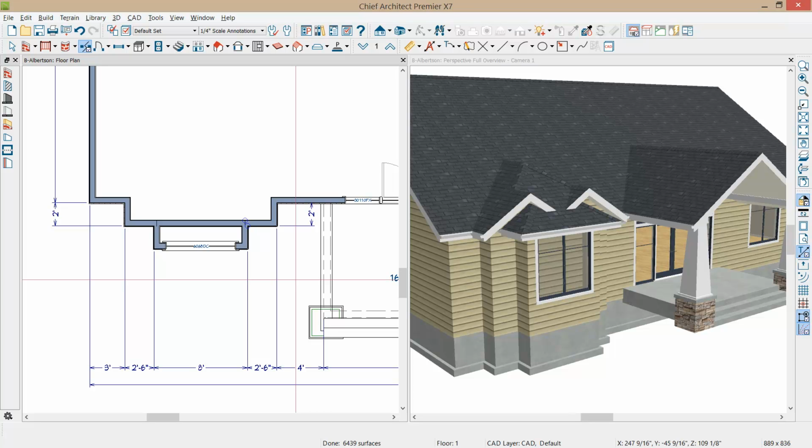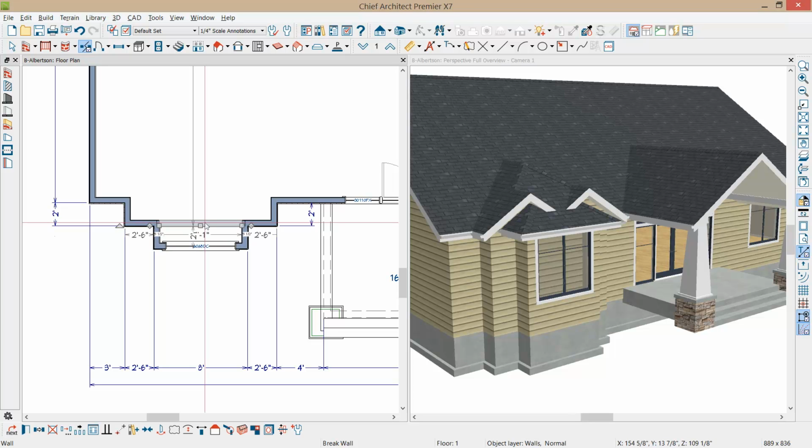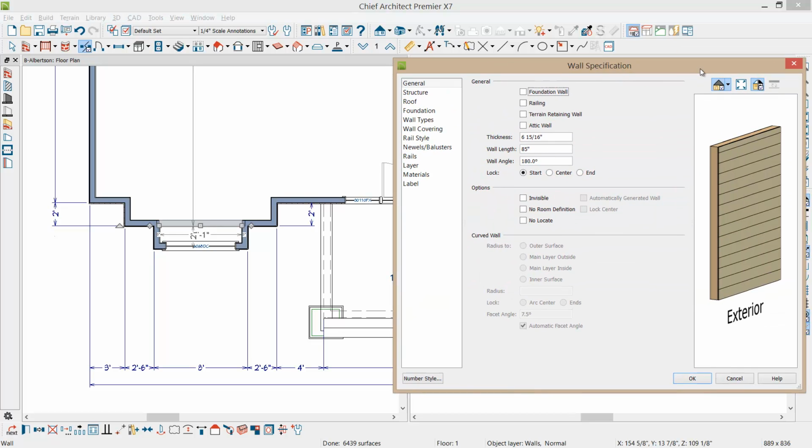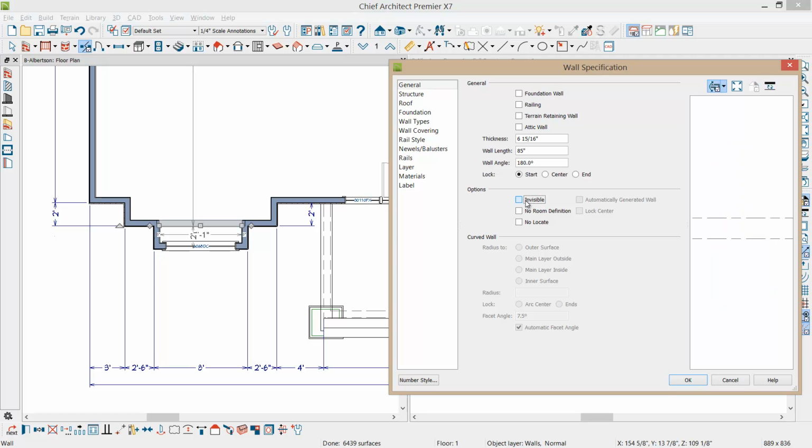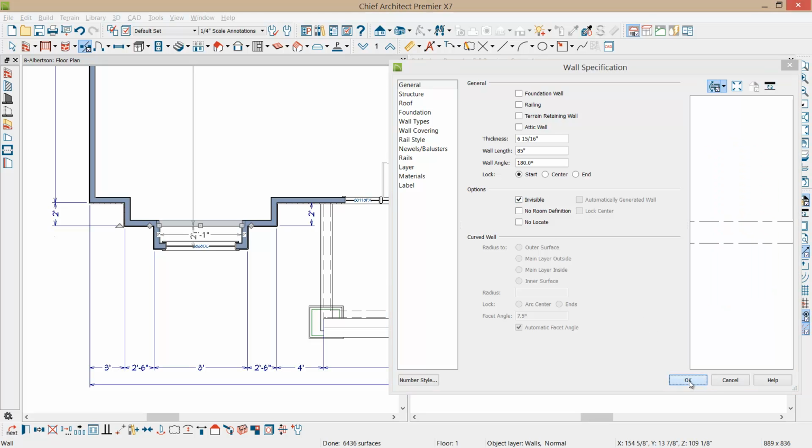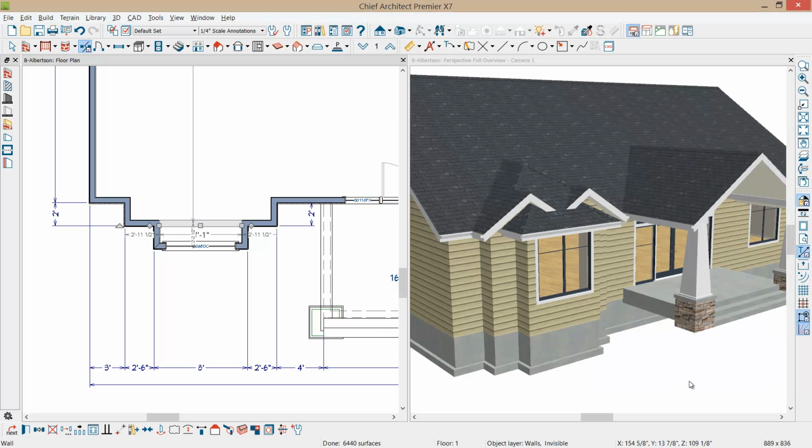Now if I delete, I like to use the walls to automatically generate the roof. I may remove them later when I turn off my automatic roof, but I like to leave those walls in place because it helps generate the roof. Walls have the intelligence and a roof setting in them to do that. So instead of deleting that wall, I'm actually going to just toggle it invisible by selecting it, clicking on it to open it, and there's an invisible setting that I can choose to give it room definition. So now you'll be able to see through the window.